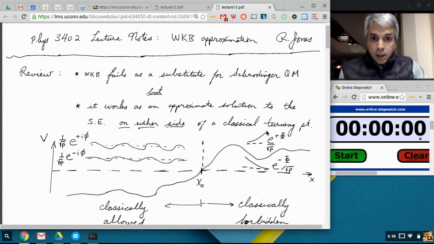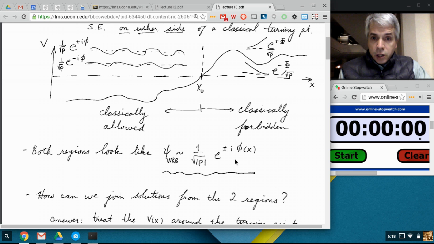Okay, both regions have this classic shape. The only thing we have to remember is which square root we take when we are computing p here, and whether or not we include the i factor here, depending on whether we actually took a negative inside the square root and absorbed the i, that would be in the classically forbidden region, or whether we just computed the square root straight off and left the i outside, that would be in the classically allowed region.